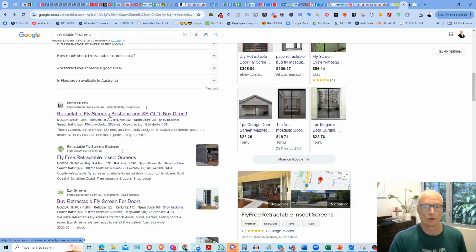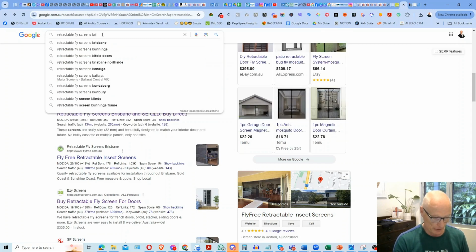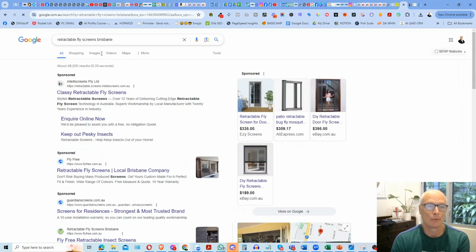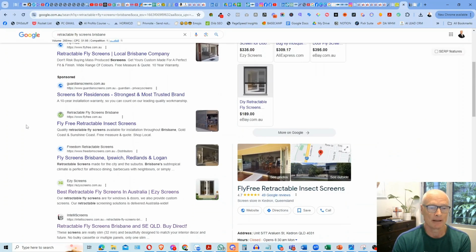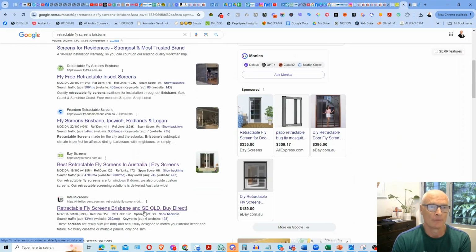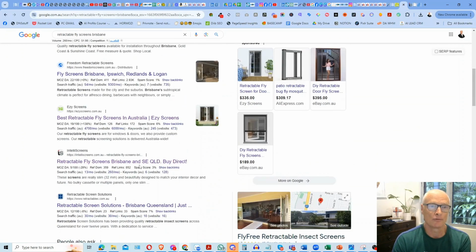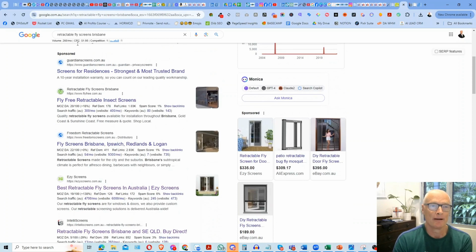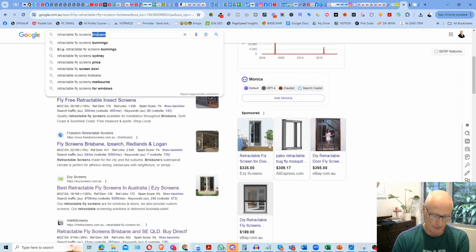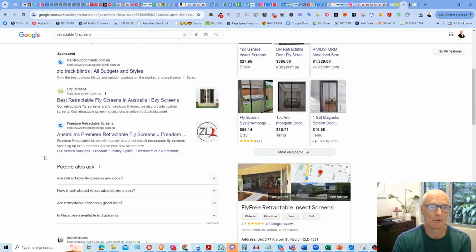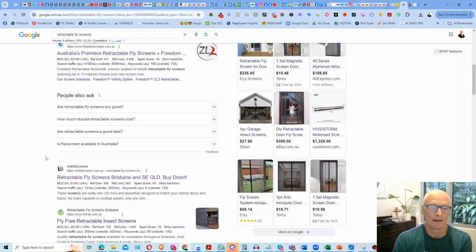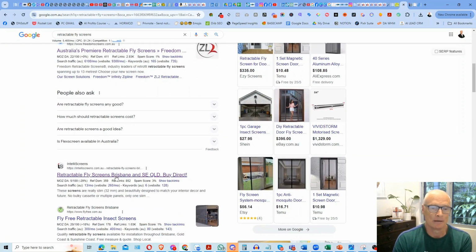It's probably a bit of what's called keyword cannibalization happening, and what we might have to do, because we don't really want this. See, if we go this term, Brisbane, we do want to rank well for this as well, but it's not actually ranking that well. It's ranking number 4 for the Brisbane term, and number 3 for the head term. So it's quite strange. Again, another one of those things with SEO. Not always easy to explain what's going on.